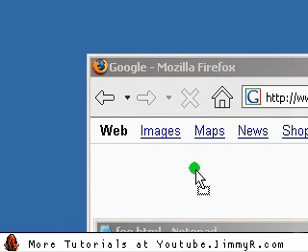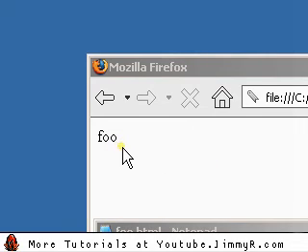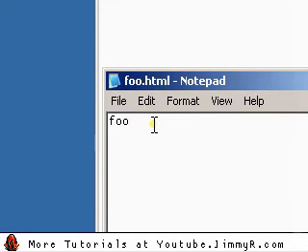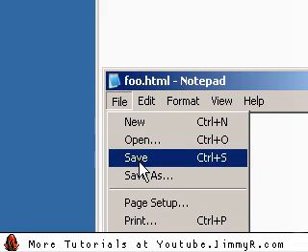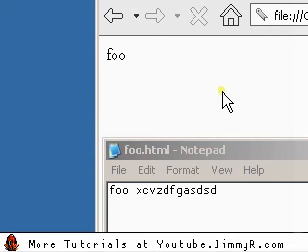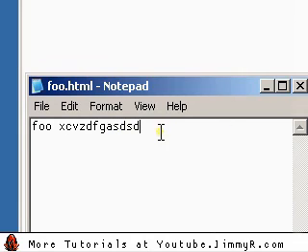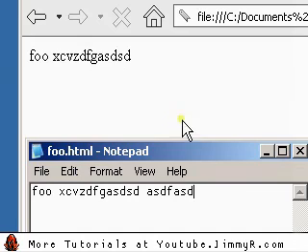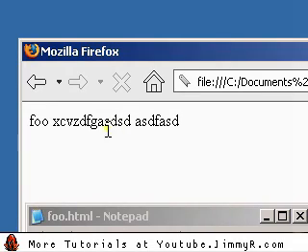You can put it in Internet Explorer or Opera. And as you can see, it says foo. Now I can start making changes to the page just by editing the text. I'm just going to edit it, and I go to File, Save or Control S, and then I go to my browser and press F5 to refresh. And as you can see, the changes I made appear on the page after I save and refresh.